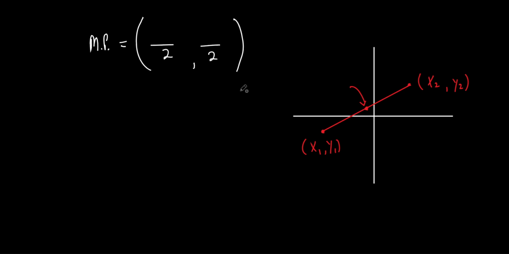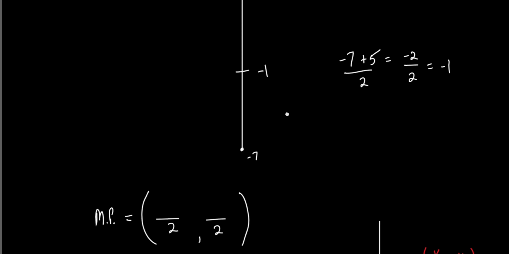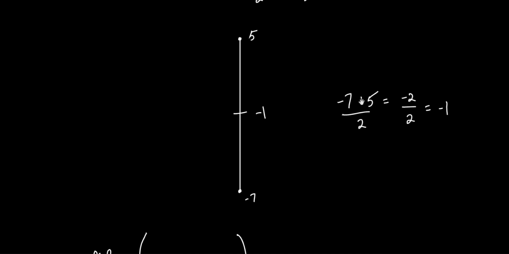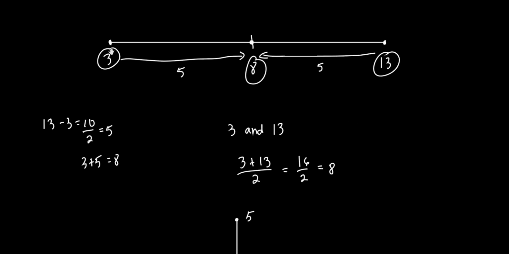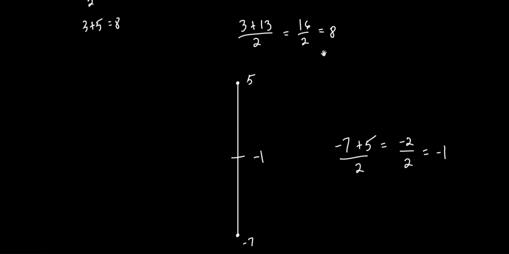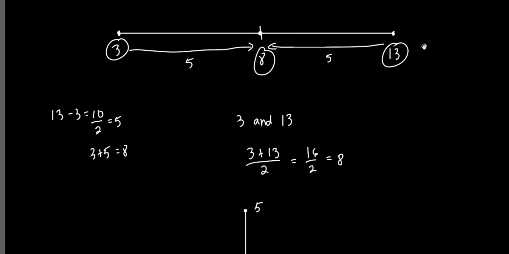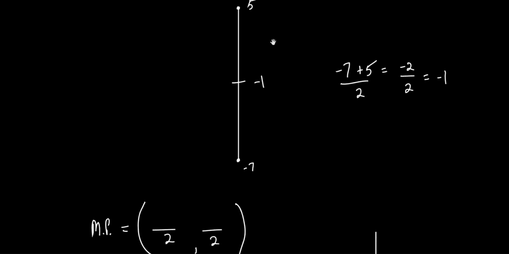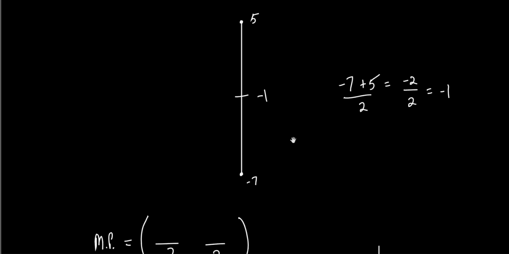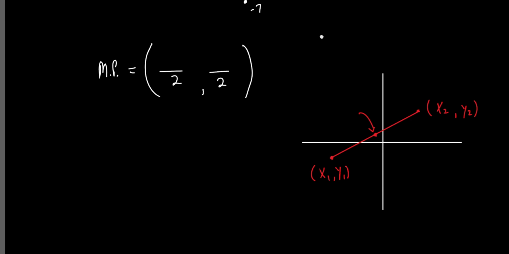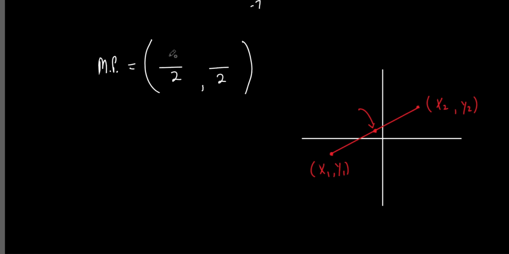But what do you do with these two numbers? What'd you do to them? You added them, okay? What'd you do to these two numbers right here? You added them, okay? These would be like your x's, right? Because it's going left and right. This would be like your y's, because they're going up and down, okay? So what do you think we're going to add? We're going to add the x's together. That's right. So add the x's together.